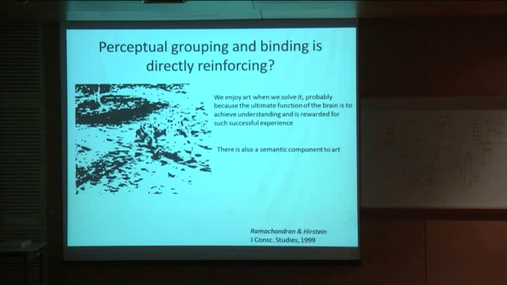And Ramachandran proposed that this binding and grouping principle that Dori discussed in his lecture is so strong that we can't get rid of it, because once it's there, it's associated with reward activation, limbic activation, because maybe the ultimate function of the brain is to achieve understanding of the world around us, and this understanding is rewarded. So maybe also more complex art, which involves semantic knowledge and actually understanding of the art form, is rewarding because of this sort of solving the riddle of the art piece, which is also rewarding according to Ramachandran.